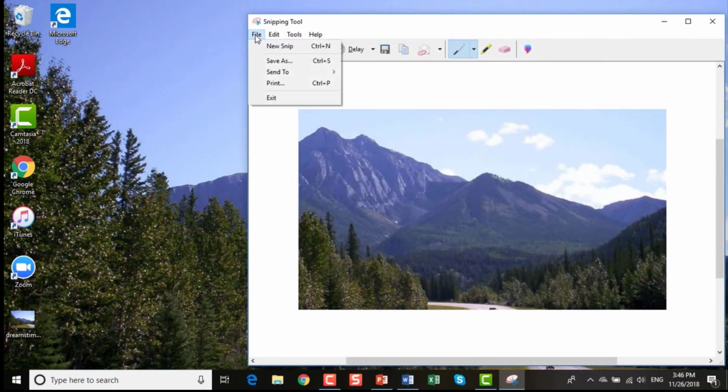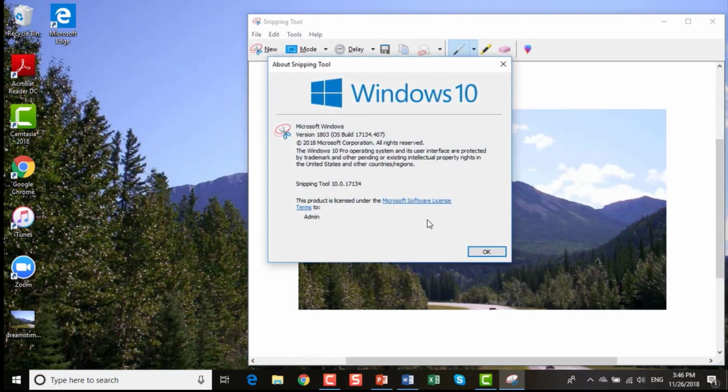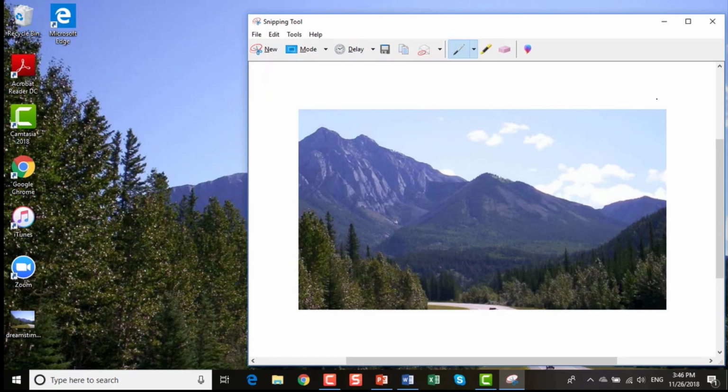You can print it, you can edit with Paint, and there are other tools that you can play around with, and the help about is the typical help file that you would get with any other utility on the Windows system.